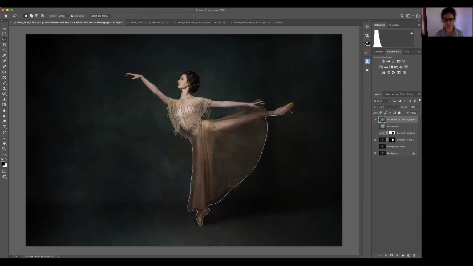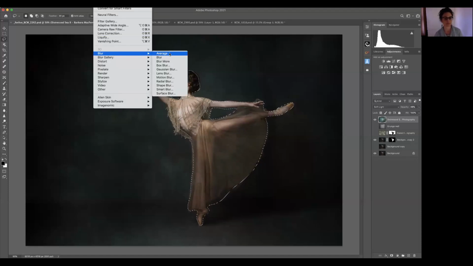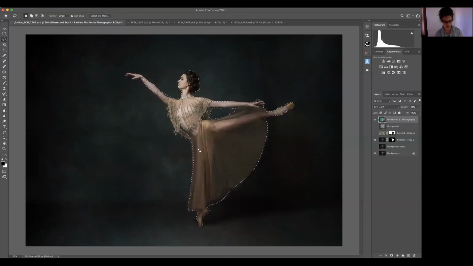And what happens in this case is it erases the texture off of her, but it keeps that color tone. And that's what holds your image together: if your subject is matching the color tone of the texture, then it ties it in together much better. And then this little area, I'm going to use an option. I'm going to take this part out because I don't want it to affect that. And again, I'm going to go up to Filter, Blur, Average. Now the texture's off of her, but she retained that color tone of that texture because it's a greenish.